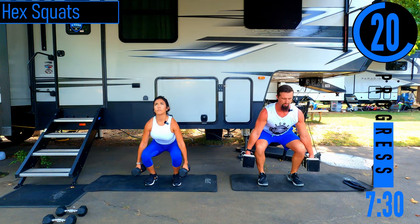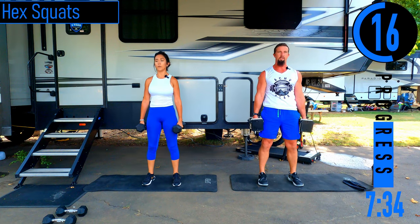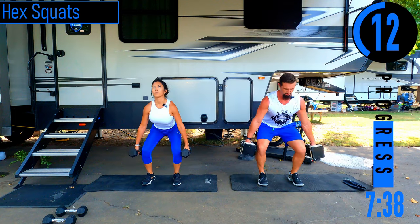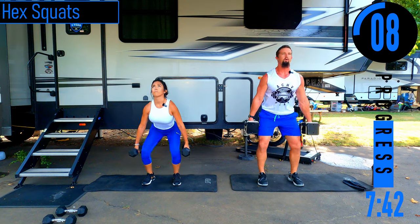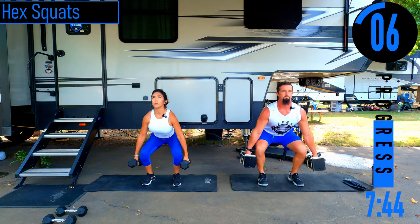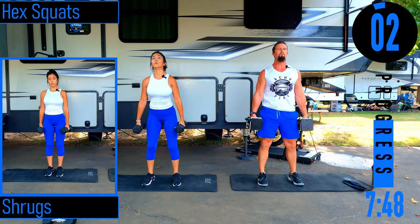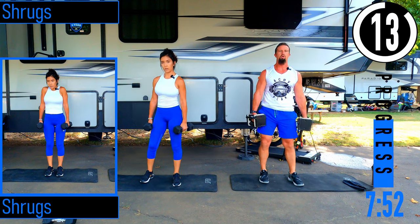Make sure that whenever you're doing any squatting movement, that your knees aren't buckling in. We always want our knees to stay pushed out. What you'll find is that you start pushing up, your knees will start crumbling in like that. We do not want that. One more, exhale on the way up. There we go. Oh, we got shrugs coming up.